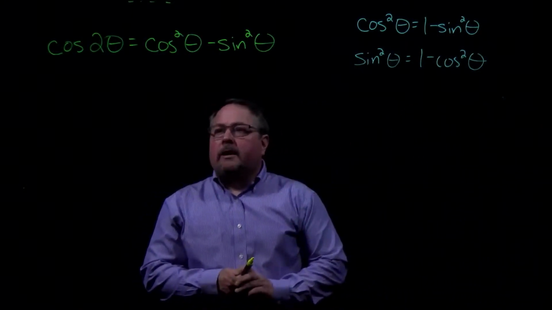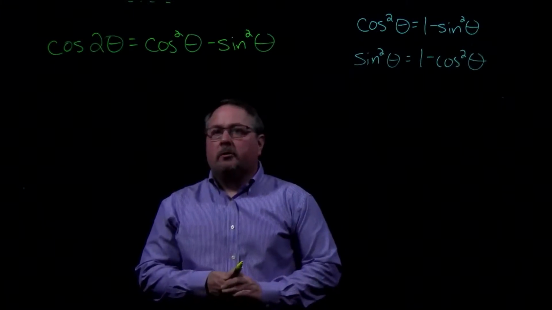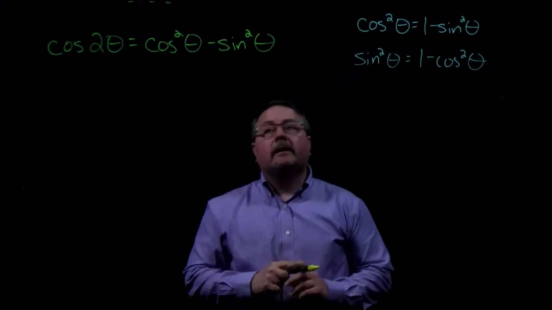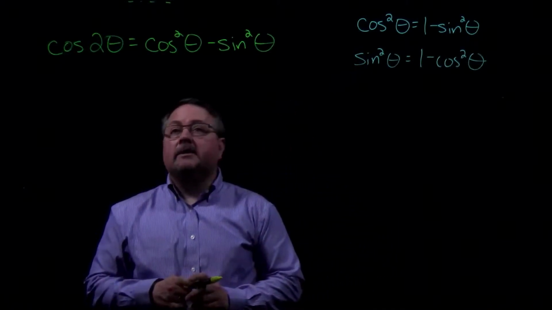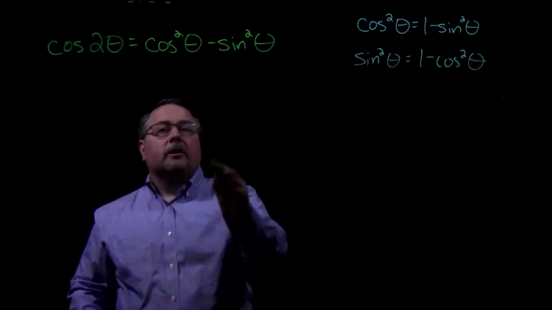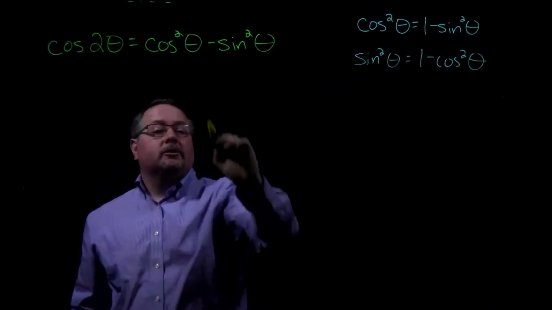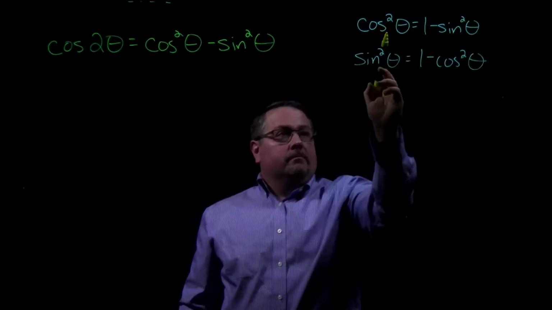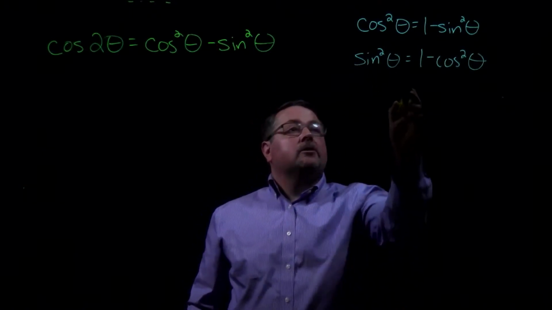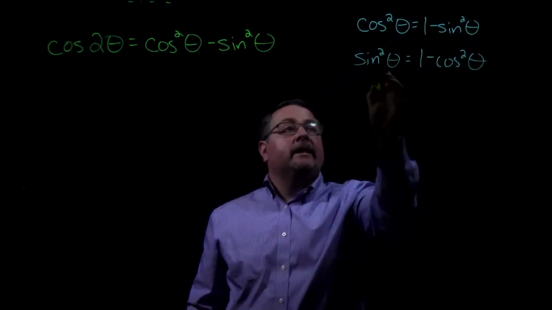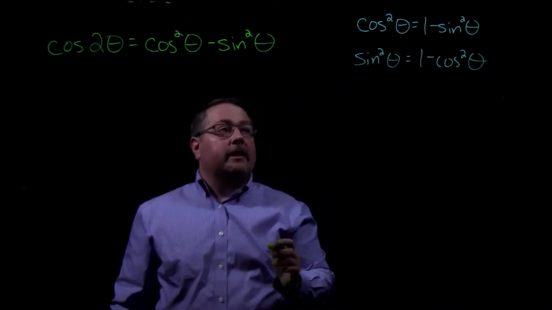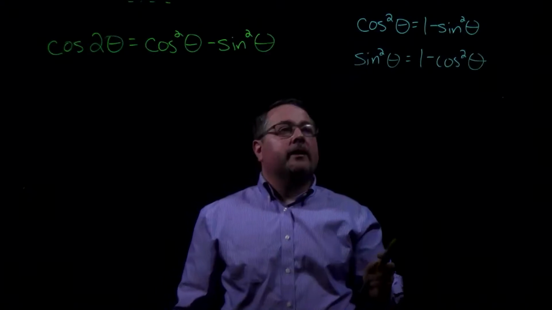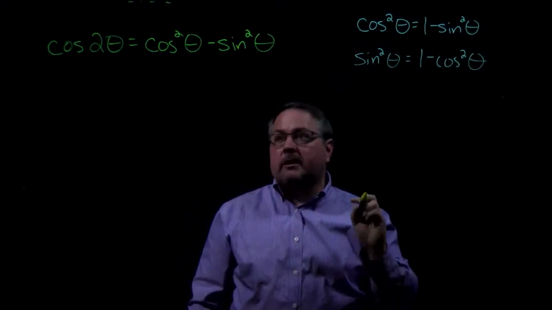So now we're going to draw our attention to the double angle formula for cosine. I laid this out in the last video as cosine 2 theta equals cosine squared theta minus sine squared theta. However, because we have the presence of a cosine squared and a sine squared, we can rewrite this using Pythagorean identities. So if we were to take the Pythagorean identity, sine squared theta plus cosine squared theta equals 1, and solve it for either cosine squared or sine squared, we get the following two equations.